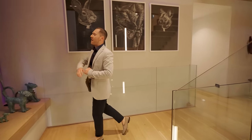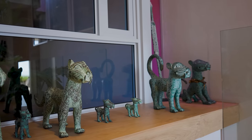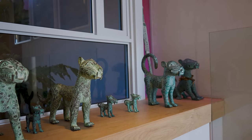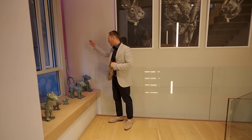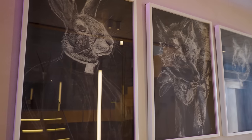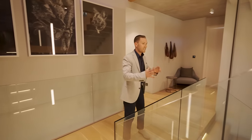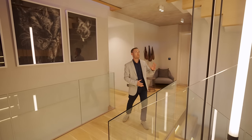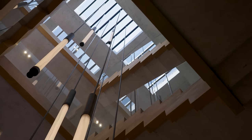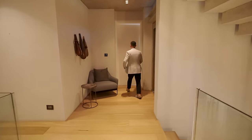And in front of me, we have this window encasement here, bringing in some fresh air from the Zen garden on the other side. Now, I know we spoke about the pink glass earlier, and it comes all the way down to here, just giving off a lovely pink reflection onto the dark artwork. Now, again, I absolutely love this chandelier hanging down. I know I've talked about it so much, but it's so unique. Now, coming this way, I want us to head into the first bedroom.